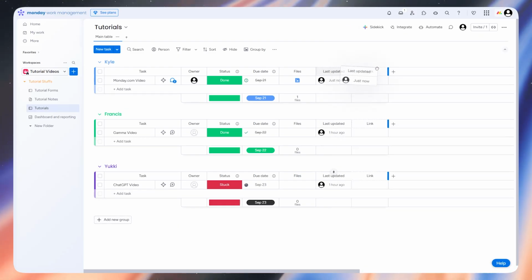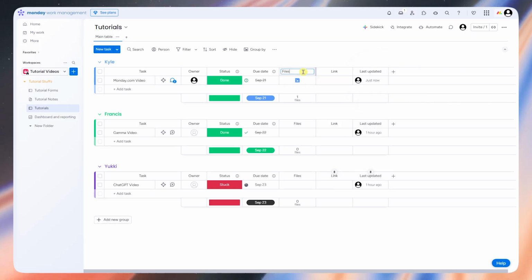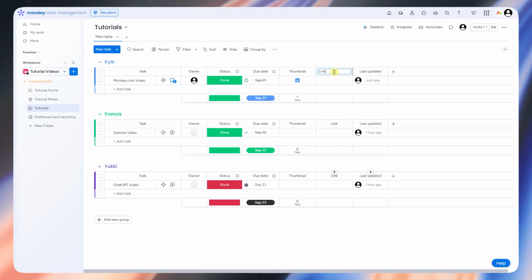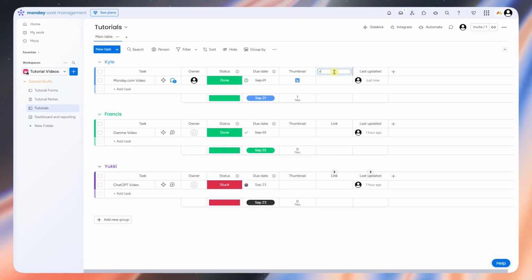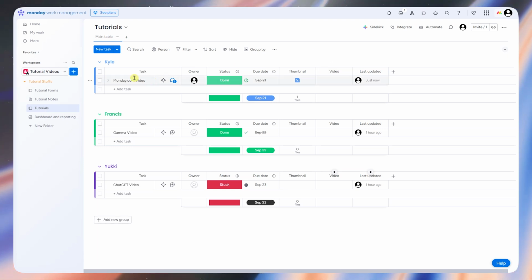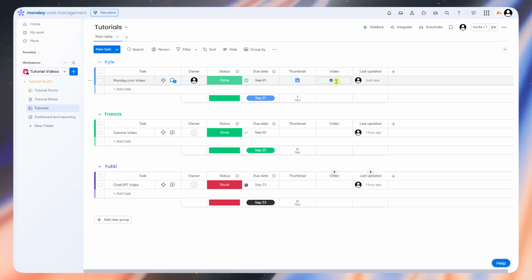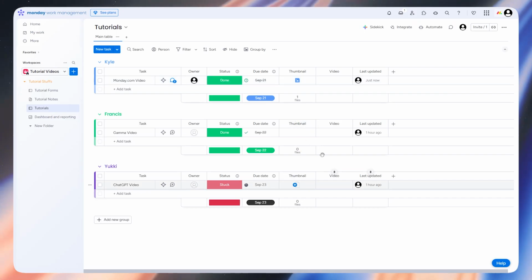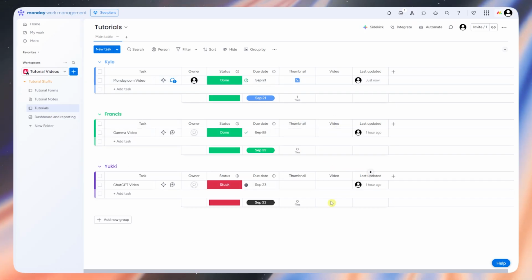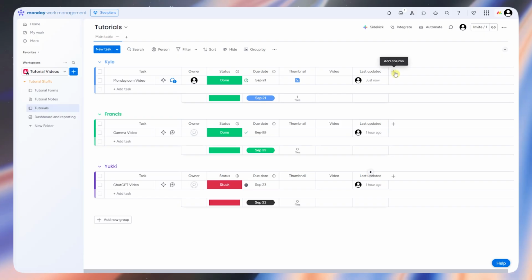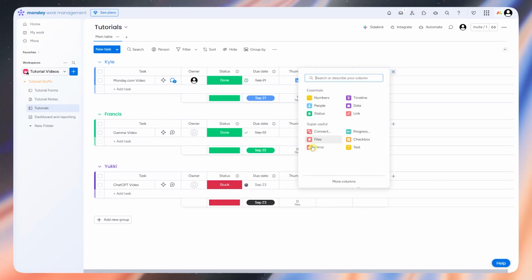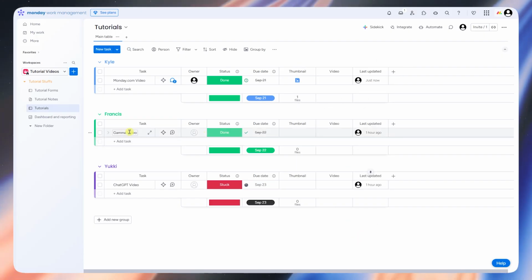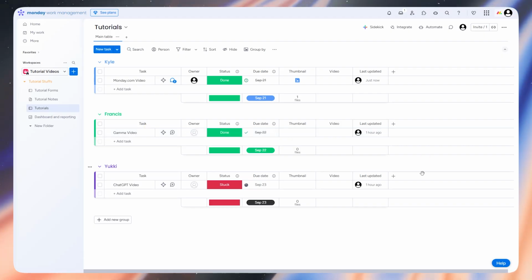So I'm gonna go and drag this right here. So I want it just like that. And this one, I'm gonna rename this. Let's say I'm gonna go for thumbnail. And then this one would be for the video. So on this task, I can now upload the thumbnail and the video right here, and it will also be updated on the other groups. So yeah, that is basically it. You could add more columns if you'd want, so you can select your columns in here. And basically, you can do the same thing with the other items or tasks.